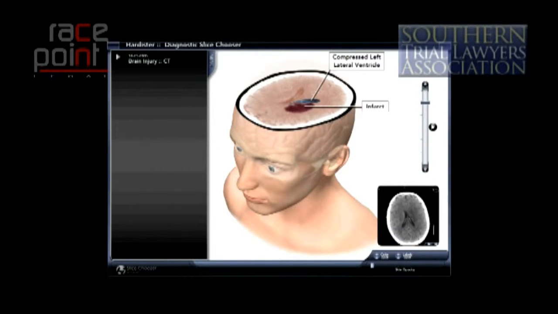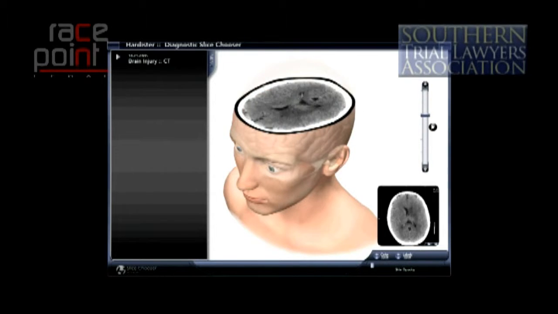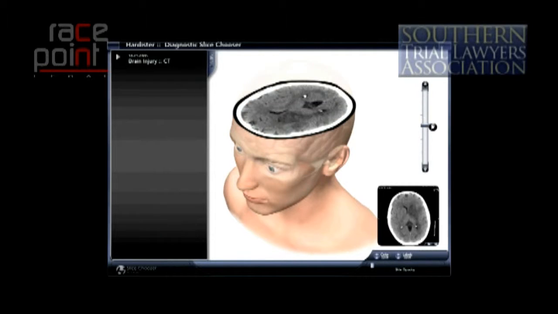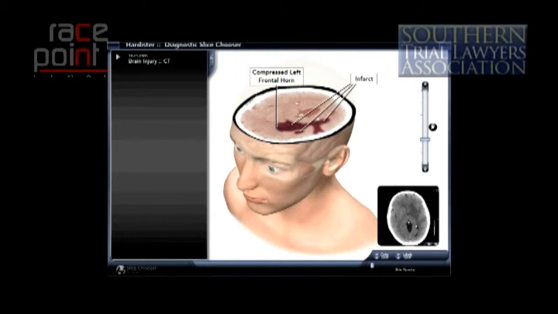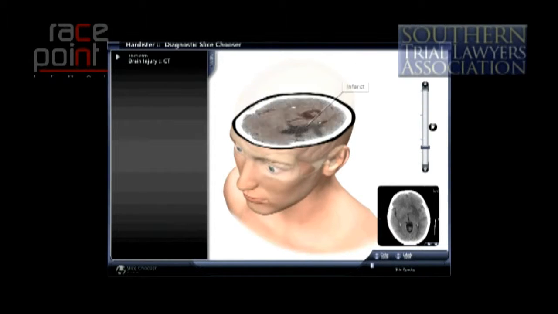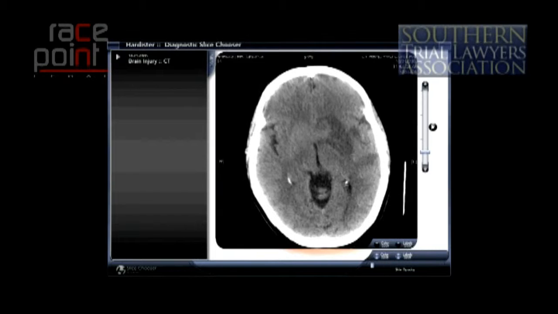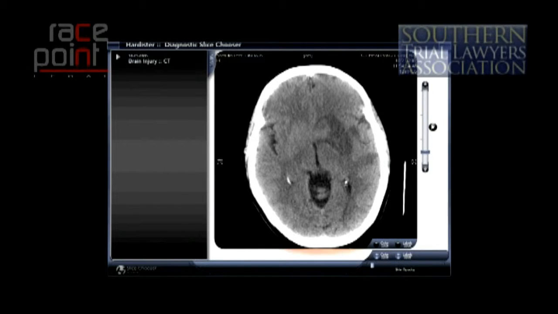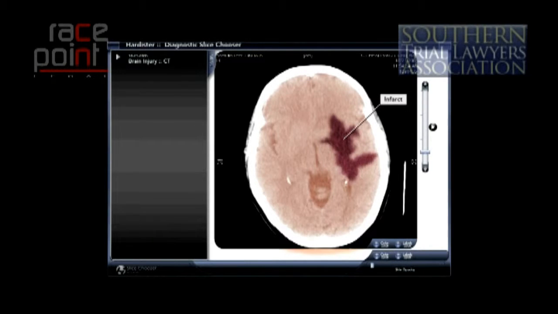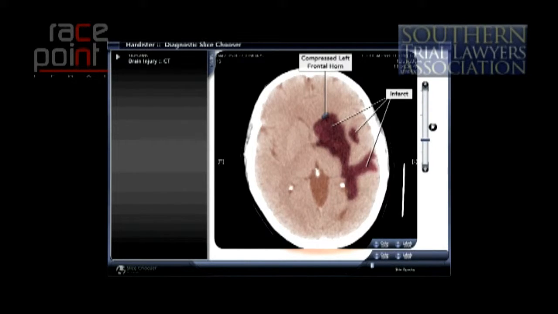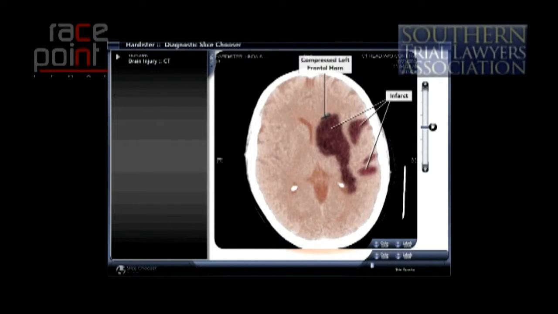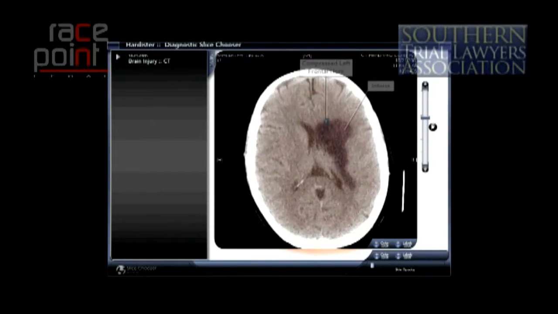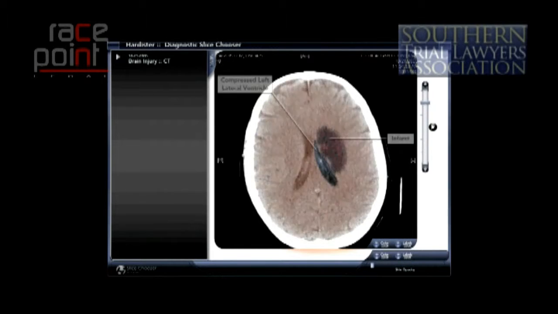But what we've done here is, you see, we've added color and we've added the labels to these. But then you go deeper and deeper into the skull, and this is what you see. She's into the brain, and you can see the depth of the injury. But then we have the same thing here. Now what we've done here, since we did those first ones I showed you, is we've added color and labeling to the CAT scan itself. So this is her CAT scan, and it shows a very graphic illustration of the nature and extent of her injury.